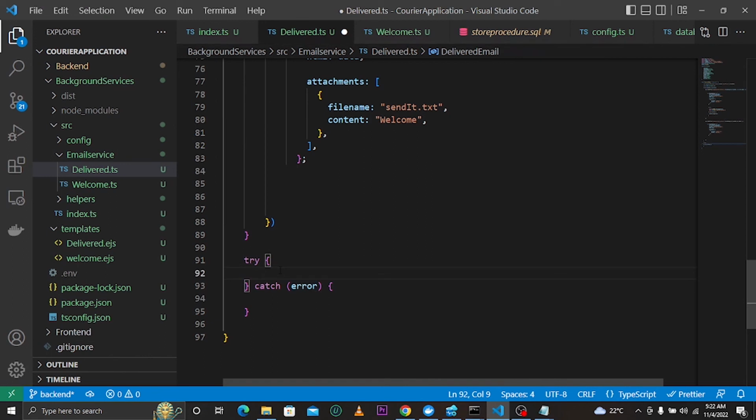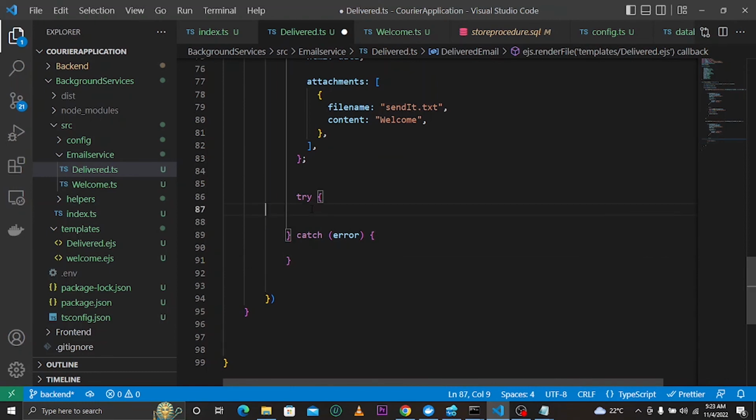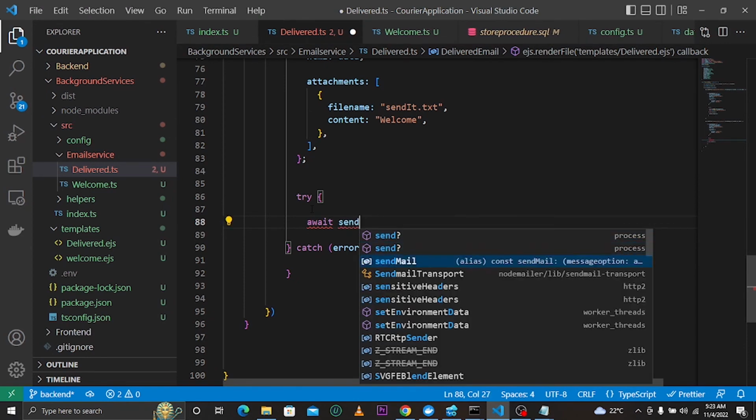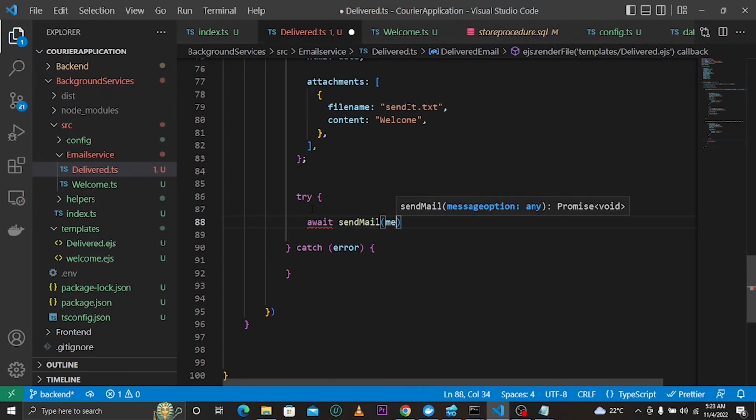So just come here, and inside here, try catch, and the first thing that we need to do is await. You should await send email there, and give it message option, same message option.